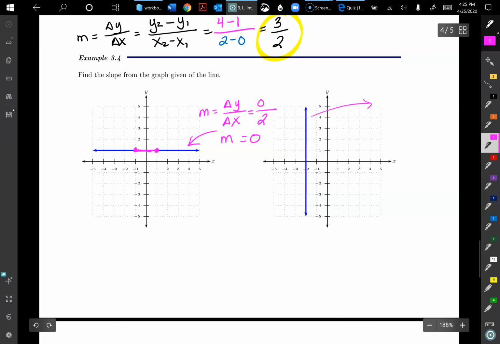So vertical lines, remember, slope is change in y over change in x. Now, we have a certain situation here. If I pick a couple of points, just pick -2, 0, and let's pick -2, 3. I have 1, 2, 3 for my rise, right? But there's no wiggle room happening. There's 0 horizontal change. So whenever I have 0 in a denominator, that is undefined. So I'm going to say m equals undefined. Always write that, or you could write DNE for does not exist.